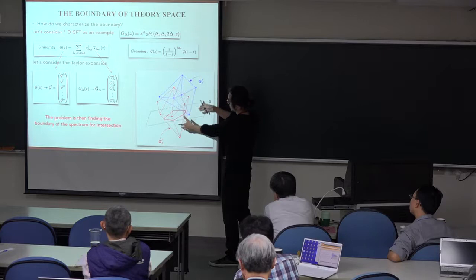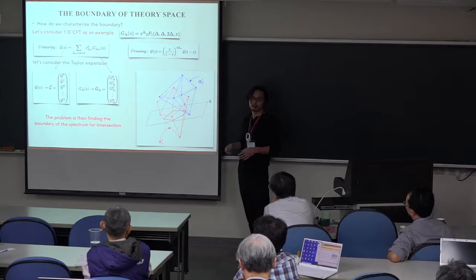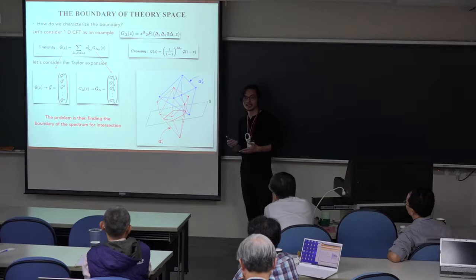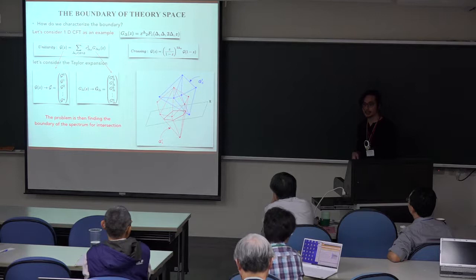The problem is that we don't exactly know which polytope we're looking at. So your space is really a space of all possible polytopes and how they intersect the plane. So this is in general infinite dimensional. This is a little hard to think about, so let's look at how numerical bootstrap people are doing this.